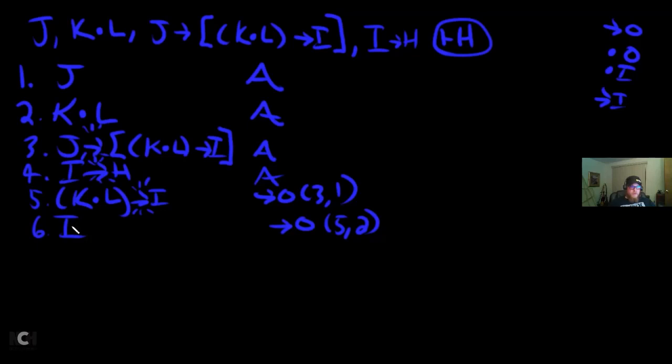Now, with the I here, can we do another arrow out? Left side match. Yeah. 4 and 6. We get H. That's what we want to get. Arrow out. Where was the arrow that we used? Line 4. Where was the left side match? Line 6. And without an and out, without an and in, without an arrow in, this problem is done. We're good.